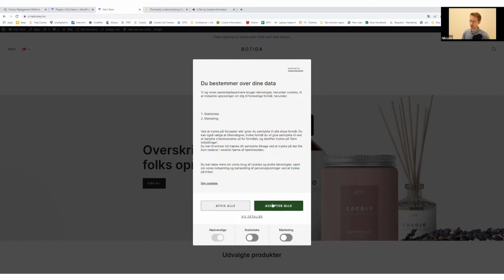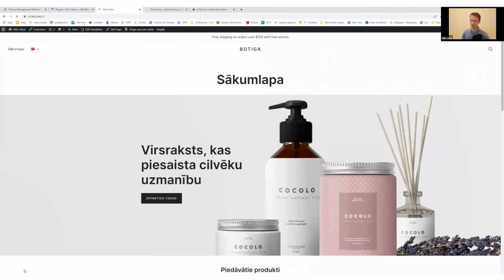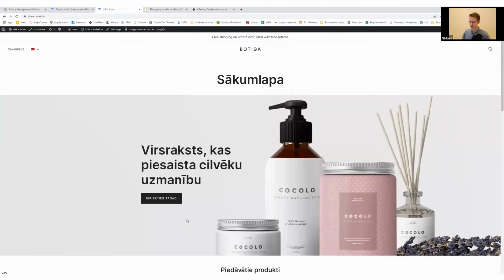So if we go ahead and close the banner, and let's say we choose the third language, which is Latvian, we can reopen the banner and see that in a moment, it is already translated in the third language. So just like that, by installing the plugin, it's made extremely easy to have the consent banner appear in 3 languages, depending on which page your users access. Perfect. So now we have done this.